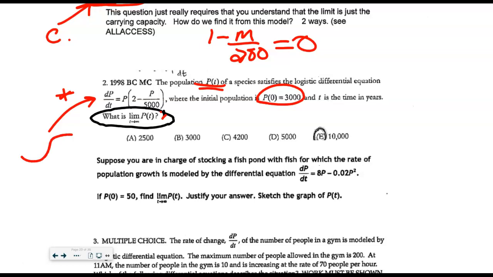The slope of the tangent line or the derivative at the carrying capacity is 0. You need this to be 0, which either means the population is 0, which doesn't make sense because it's growing, correct? Or 2 minus P over 5,000 is 0. So really all Aaron has to do is I need P over 5,000 to equal 2. What's the answer? 10,000. What's the population when the species is growing the fastest? 5,000. You see the difference in the questions?